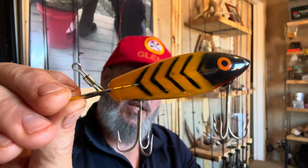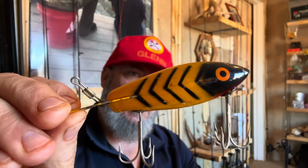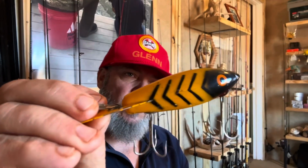But this particular day, my dad caught one that was, like I said, about 15 pounds maybe or so. And what was neat about it was when he caught the fish, it had this lure right here already in its mouth. So somebody had hooked that fish and gotten broken off, and just by sheer luck, my dad hooked that fish and was able to get it to the boat and retrieve this person's lure.